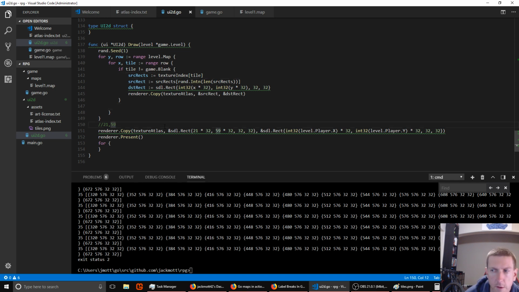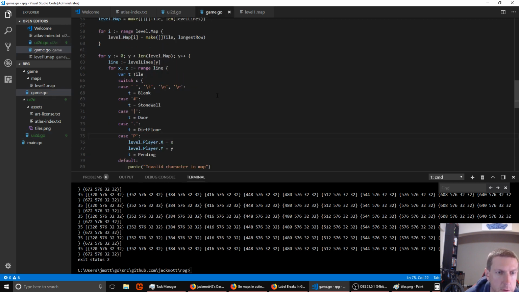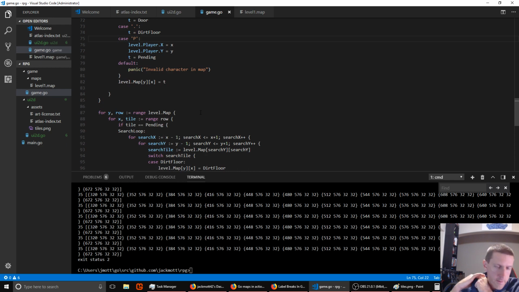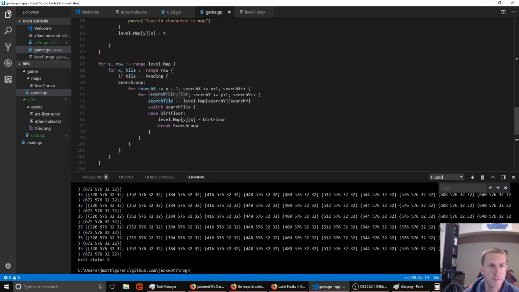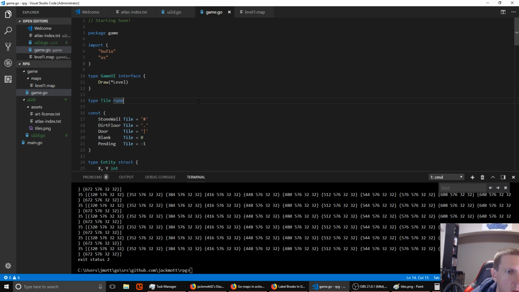So next up is we need a way to get input from the UI and back to the game. So the game can then change the state of the game and send it back to the UI to draw again. Right now we're just drawing it once. So what we need to do is have some kind of input result struct that the UI can return. So that might look something like this.